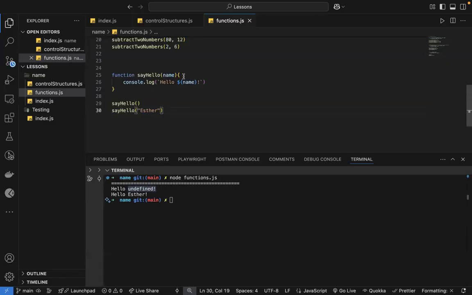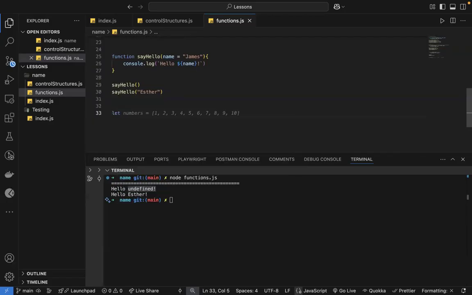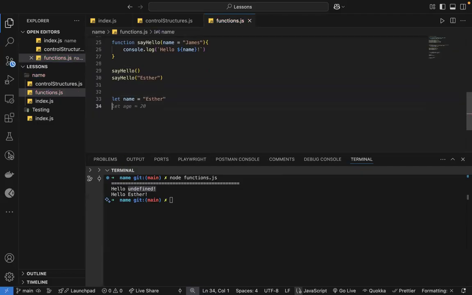But initially, when I put James here, what happened is this. Remember when we create variables, say let name equal to Esther, right? Let me use the same thing, for example. I can come here and still say name equal to Mary, and the value of name here will change. Do you understand that part? Yes, I do. Okay.